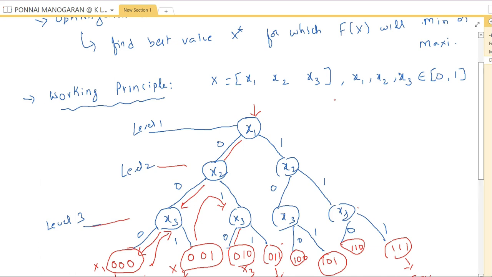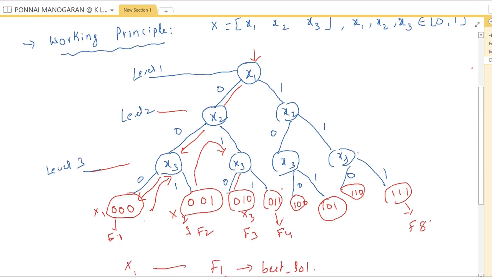For that solution you store the result, and then when you generate new intermediate solutions, make a comparison with the previous best solution and store the best one. This is how the algorithm works. After traversing all the paths, you will get the best solution.